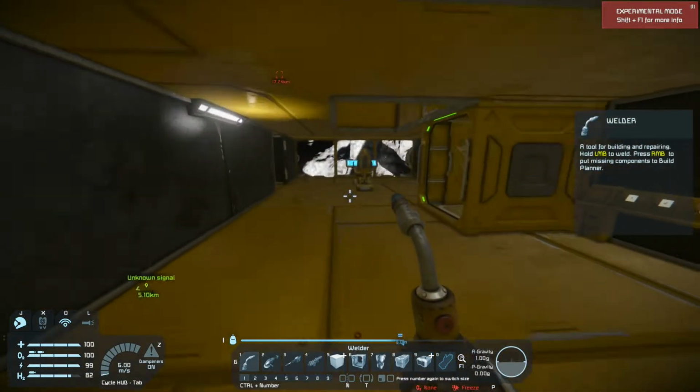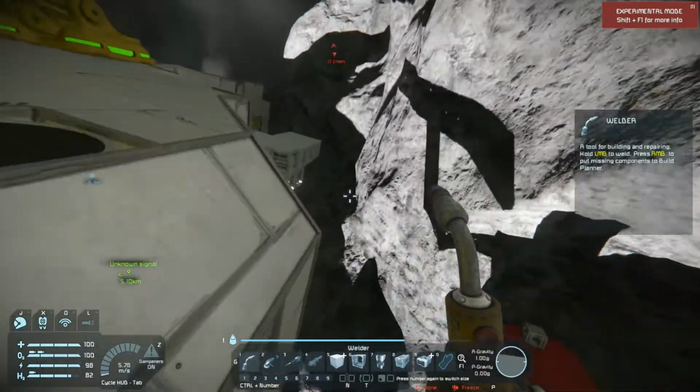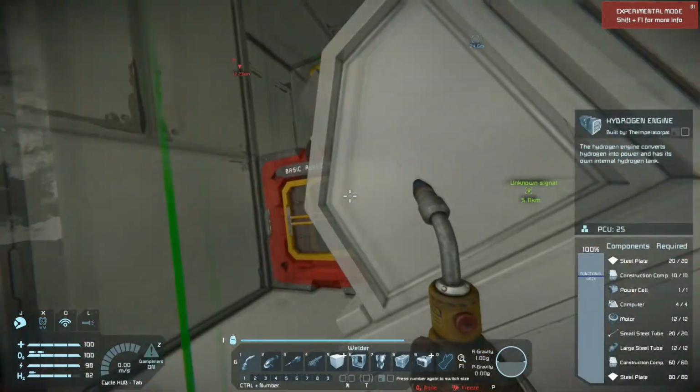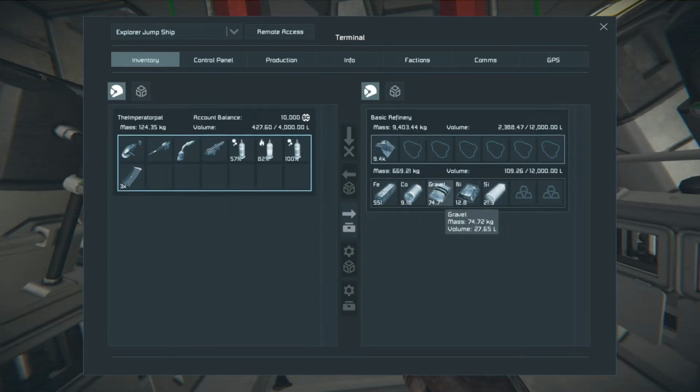This ship, in its current configuration, still has a couple hours worth of fuel left on it. And this ship, on the other hand, is actually running out of battery power, so we're going to have to keep that in mind. So, as you can see, we got plenty of gravel from breaking down the rock, but we also got some nickel and silicon and iron, which is nice.